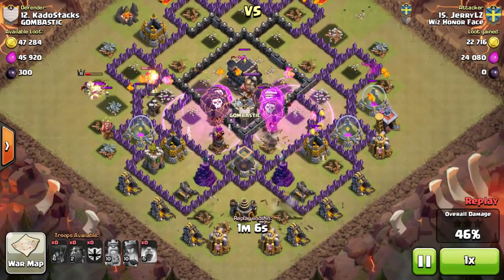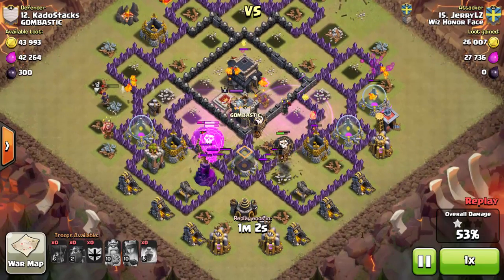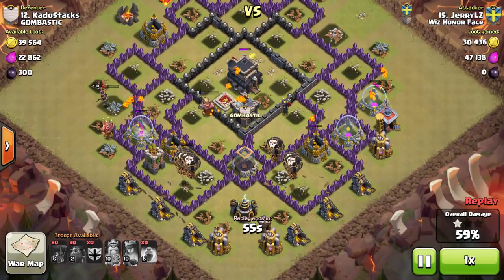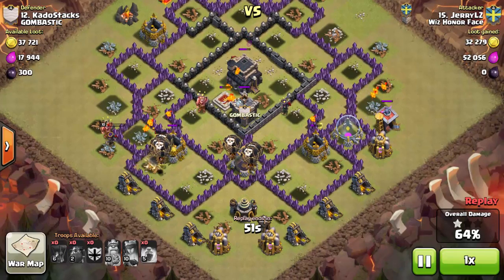So the last set of balloons, they come down, take out those final 2 air defenses. The last couple wizard towers go down, and he's got a huge pack of balloons. It looks like probably 9 or 10 balloons left, going for 1 archer tower, and that's obviously not going to have enough to take him down.